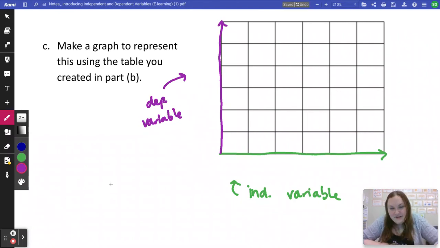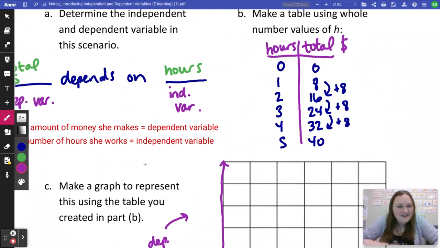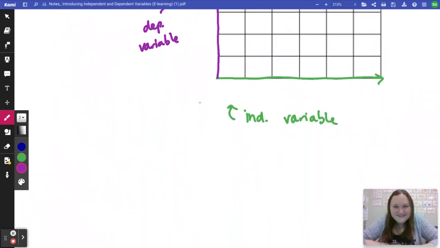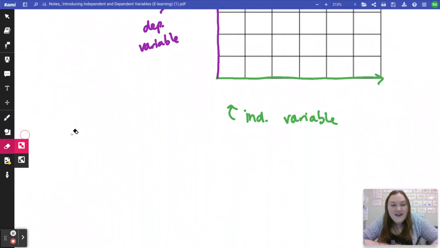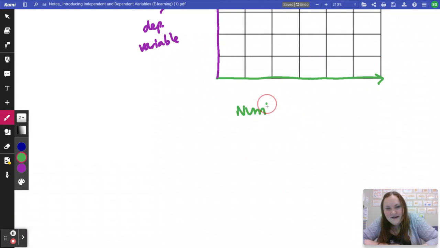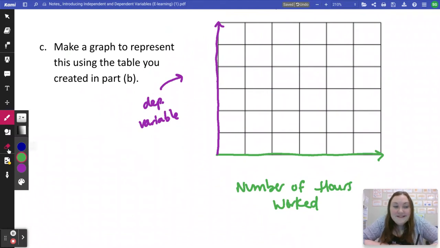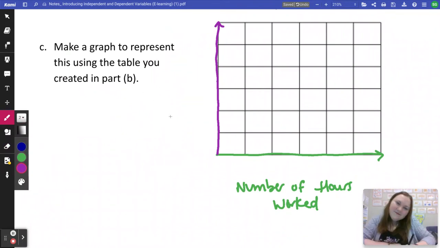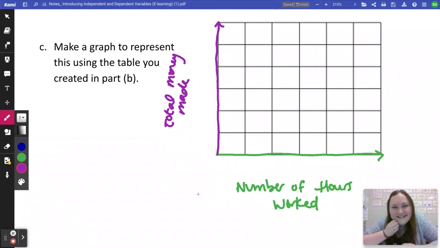So in this situation, my independent variable, remember we did it from the beginning, independent variable is the number of hours she works. That means down here, that green line that I drew, I would want to label that. Let me erase my independent variable. I want to label that as the number of hours worked. And then over here, my y-axis will be our dependent variable, which in this story was that total money she made. So I want to, I don't think I can, oh, maybe I can. Total money made. That's not bad writing sideways.